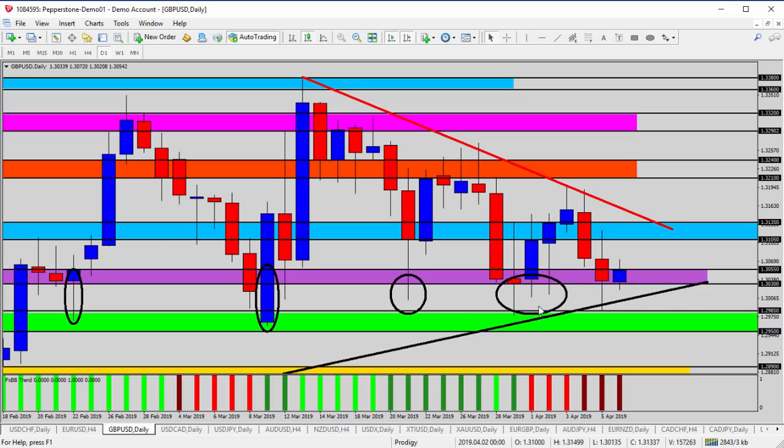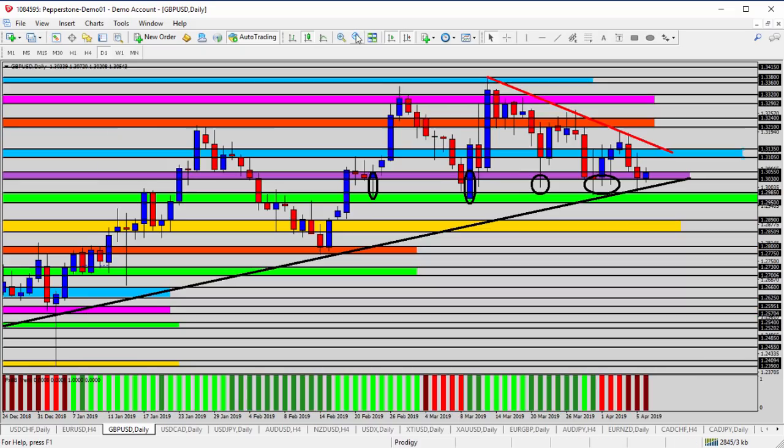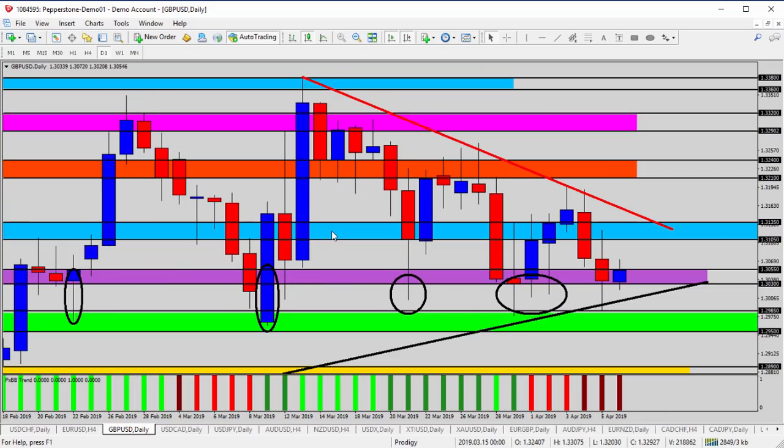But let's not forget about that black trend line down there, the rising trend that's been in place for quite a long time. Something else to think about is the challenge of this purple shaded area right down here towards the bottom of the chart: 1.3055, 1.3030 is that purple zone. I've circled several areas on the chart where the market tested underneath that purple zone, but no real significant break of it, and this becomes the point of reversal.